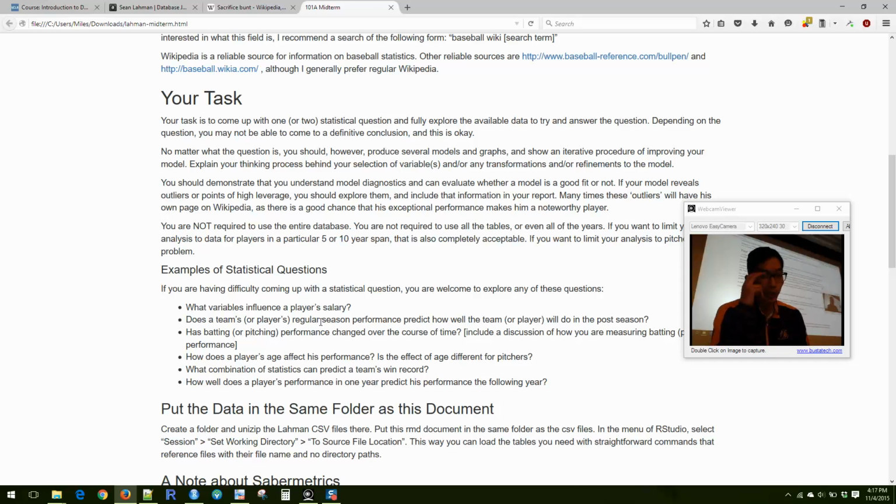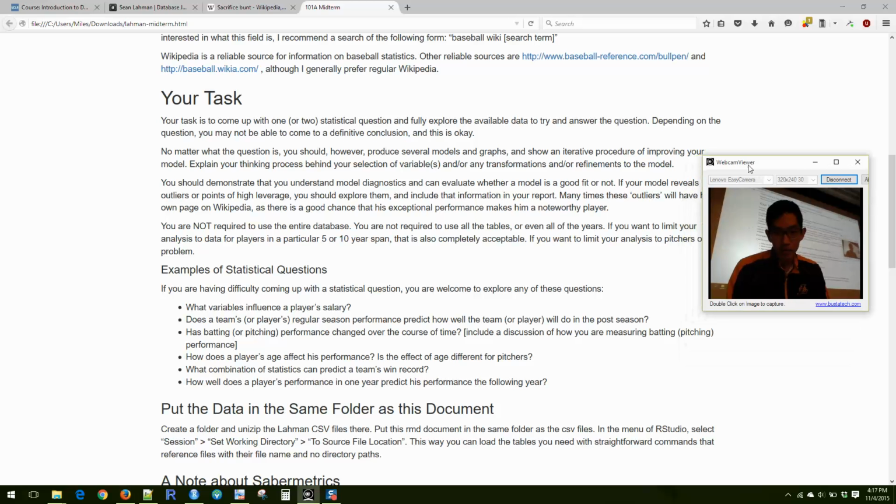Has batting or pitching performance changed over the course of time? How does a player's age affect performance? Is the effect of age different for pitchers? What combination of statistics can predict a team's win record? Or how well does a player's performance in one year predict his performance the following year?